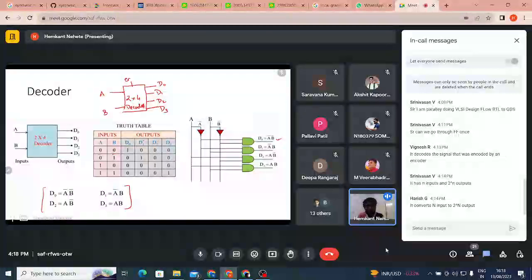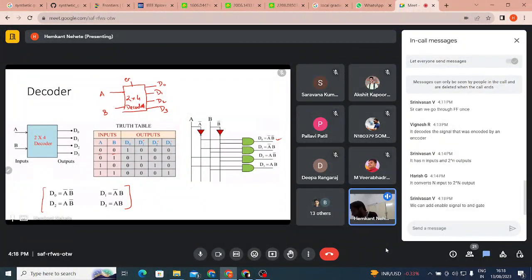How will this enable signal affect the functioning of the circuit, and where should we modify it? What changes would happen in the digital circuit? We have just added one enable signal, right? So anyone?